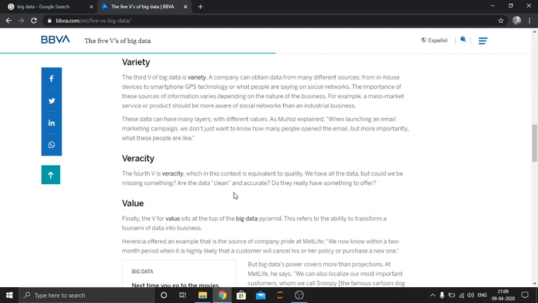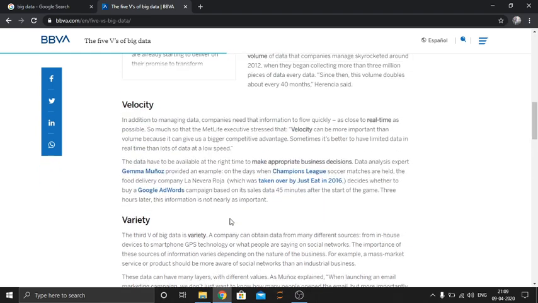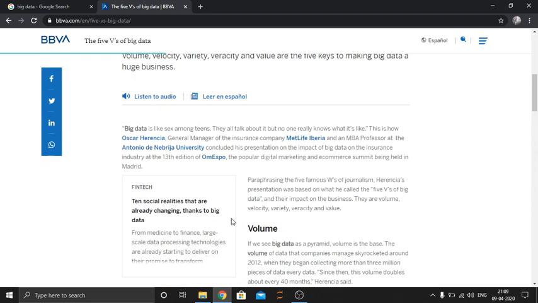Then value. Value is the top of the big data pyramid. It tells how much the data you get by analyzing big data is really required in the real world.